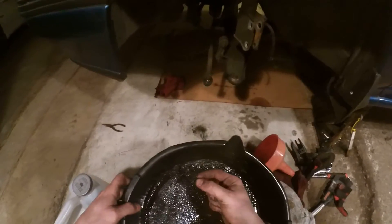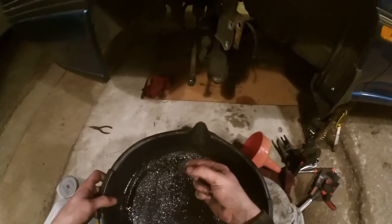We got the exhaust off — I just left it all in one piece and took the two 14mm bolts out. We also drained the transmission, and all this black metal stuff came out of it. I'm pretty sure this is clutch pack material and why it's been slipping so much. The fluid was pretty gross — I only had it for maybe 2,000 miles and it was totally black.